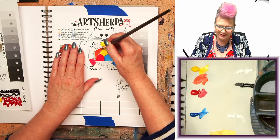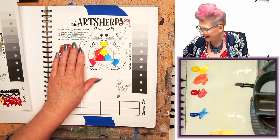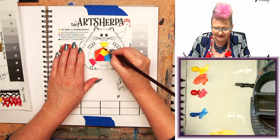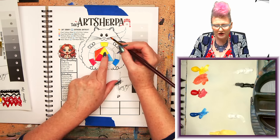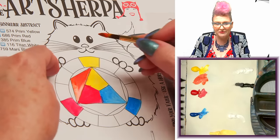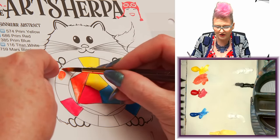For some of you guys, when I make this next point, it's going to click. I love when you guys have click moments where you're like, oh, wait, now I get it. Okay, so see this triangle here? So equal parts of yellow and red in the middle of the three makes orange.